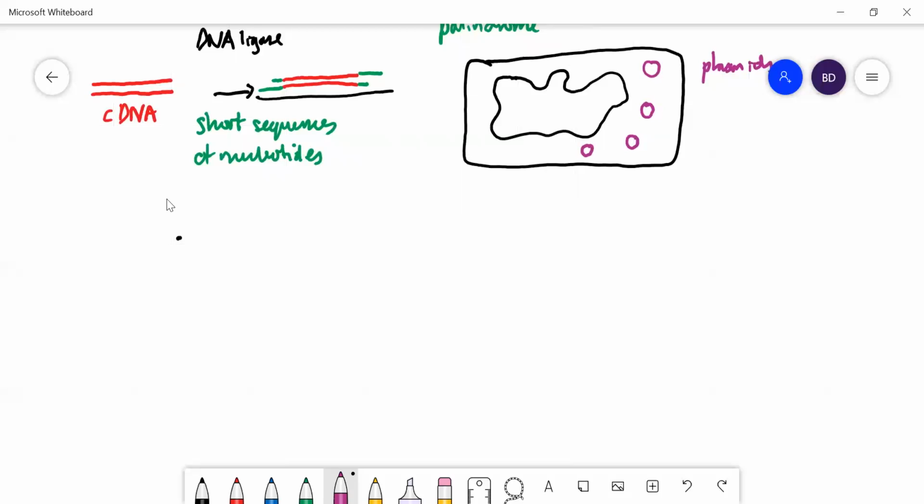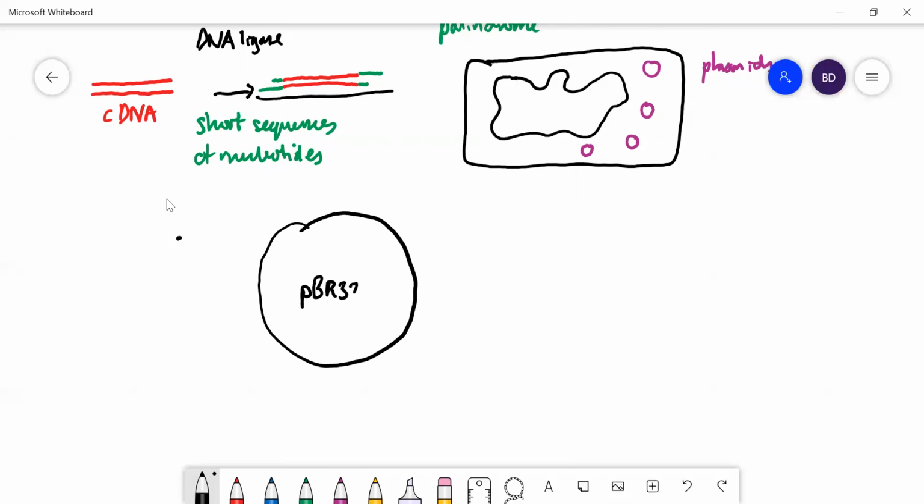So the plasmid we get is a very commonly used one, and it grows in E. coli. It's called pBR322, and it's a circular bit of DNA. It's about 5,000 base pairs long. I think p stands for plasmid, BR stands for someone's initials, the person who made it out of other bits of naturally occurring plasmids. And it's useful because it's got a gene there for tetracycline resistance. So tetracycline is an antibiotic.